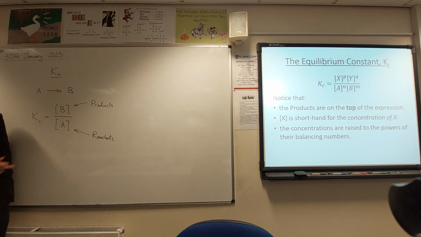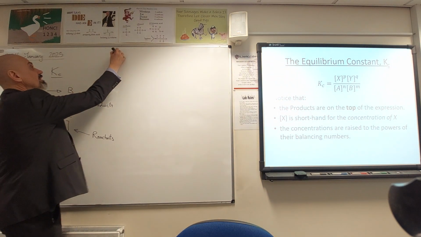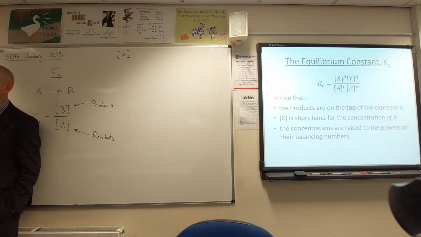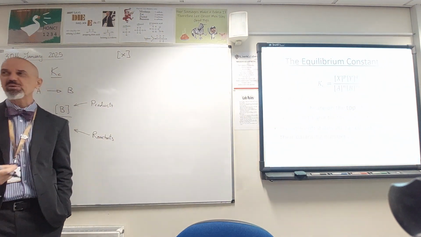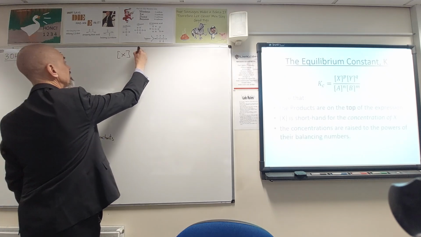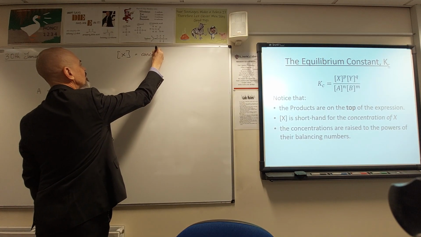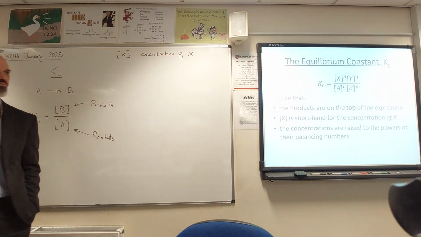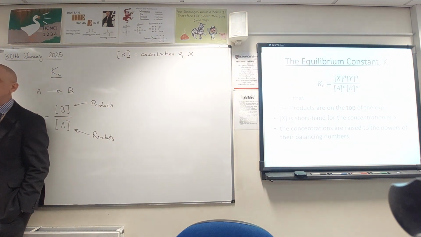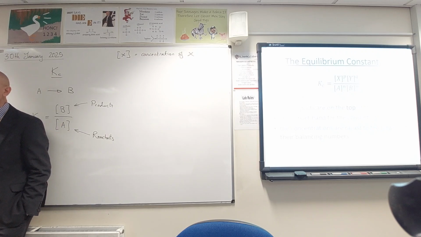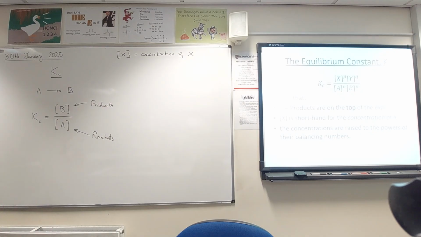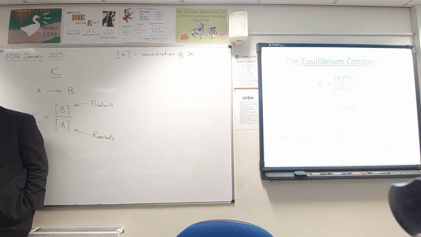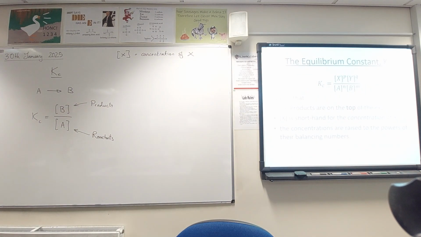The second thing is these square brackets. So putting square brackets around something, and I do need them to be square brackets, please. No sloppy, curvy ones, thanks. Square brackets means the concentration of X. And we pronounce them concentration. So this is the first time you've hit this notation. So it just adds a little bit more to your thinking there.